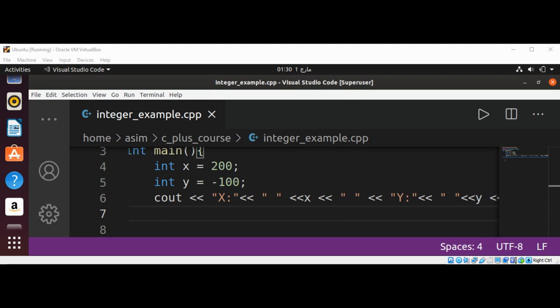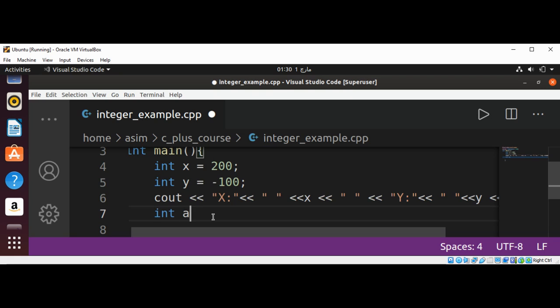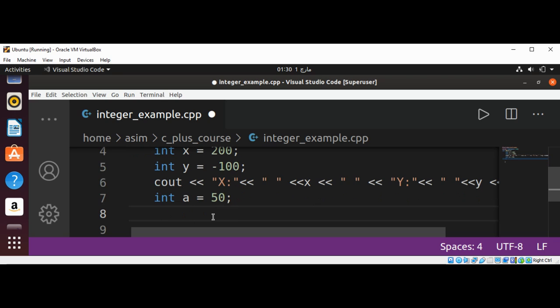So I'm going to set the value of a first: int variable a set to 50, and I will have another variable of type int, b, and set its value of a. So we are setting here the value of a to b. So b is initialized with the value of a.